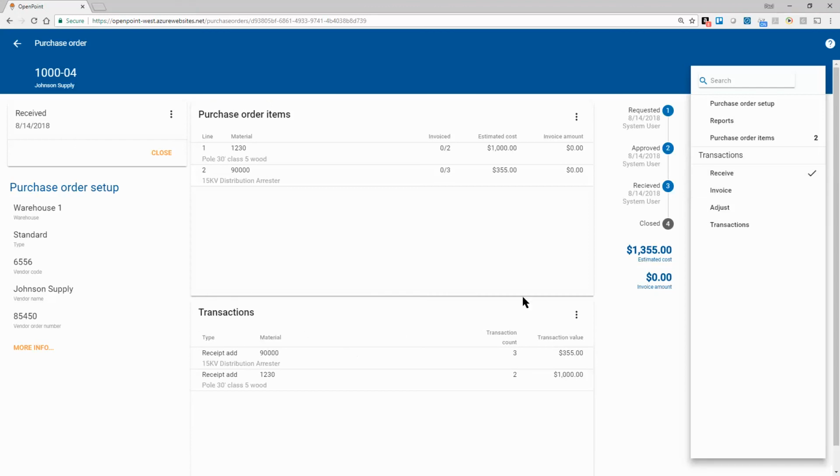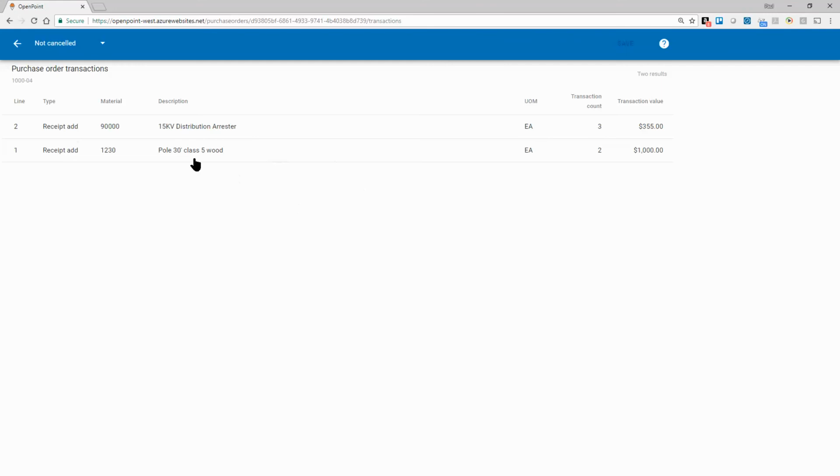Below that is where you actually enter the transactions that end up impacting this transactions grid. The receive will receive the quantities into inventory. The invoice puts in the final dollar amounts, including the shipping and tax. And adjustments are for making an adjustment to an invoiced item. Probably the most common thing is a credit memo where you want to reduce the dollars by a certain amount, or if there was just a mistake and you needed to add a little bit more to an existing invoiced line item, you can do that there as well. And transactions is just going to show us a full screen view of the transaction data.